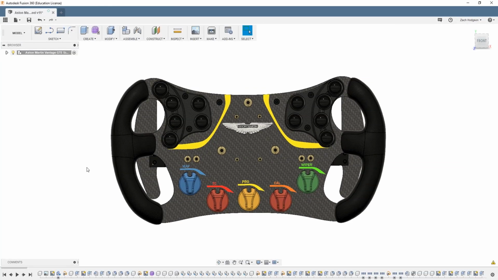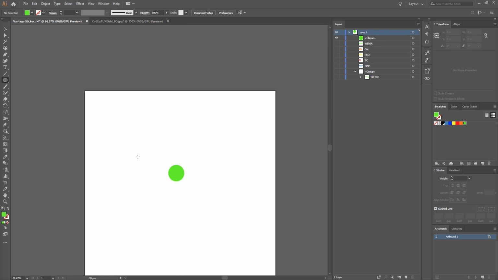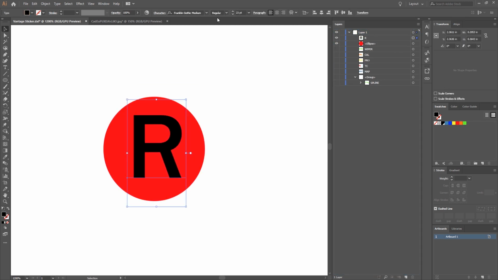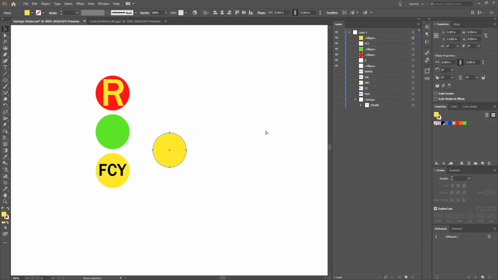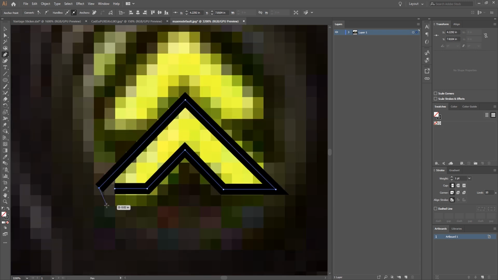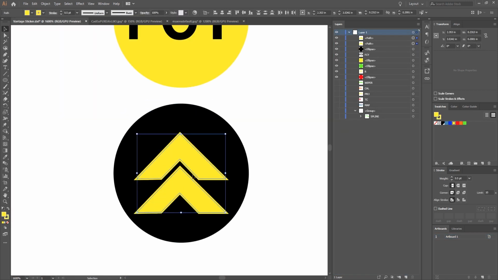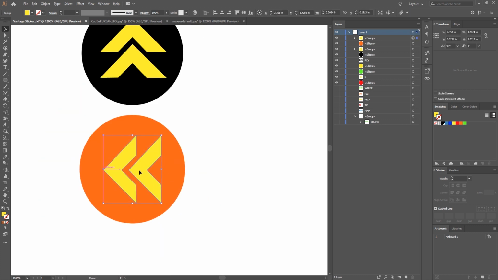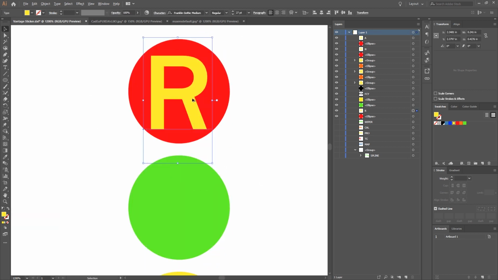And here I am doing the render. I also did all of the buttons. Unfortunately, I was not able to figure out how to... I exported each of these buttons out as a PNG because I was hoping to put them on the Fusion render. But since all of my buttons in the Fusion file were copy and pasted, they're all somehow connected, so when you put the sticker on one button, it puts them on all of them. I'm sure there's a way around it, but I decided for the final render to go without, because for the real wheel, I will print these and put them on the real wheel. But yeah, just for the render.